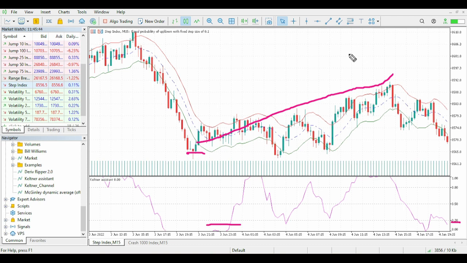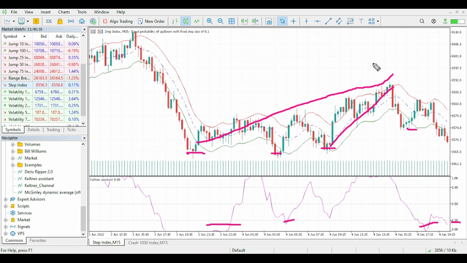So another example is here. Let's say you bought over here, yes, it's a good entry because price was below the 0.2. Even here, price was not below the 0.2, but it was near 0.2, and you can clearly tell that price did really go up. So let us say you bought here, another good entry. Let us say you bought here. Yeah, price was below 0.2, it's a good entry. So this is the example I'm showing you, therefore buy.